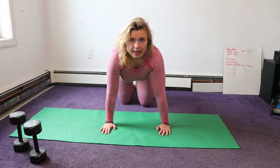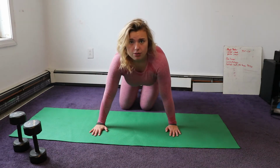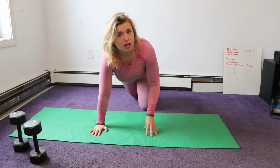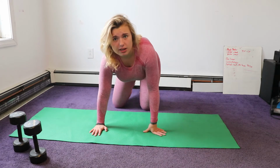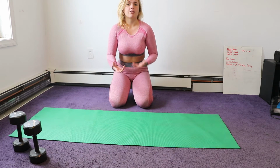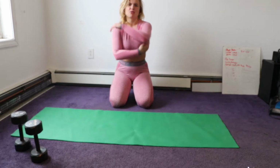All right, so for our last exercise in our 3-round circuit, we're going to come down onto the ground. So we're going to be doing some circle push-ups. So we're going to be doing these not for reps, but for time. All right, so time under tension exercises are very important to us because what we want to do is really isolate on different parts of our body. Today, we're going to be isolating on the shoulders, chest, and even those little bat wings, those triceps.